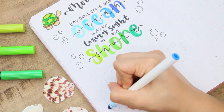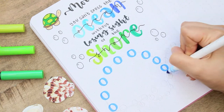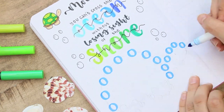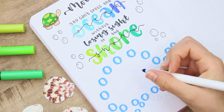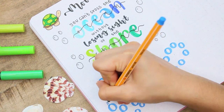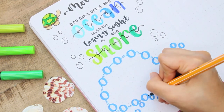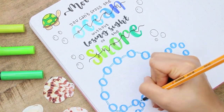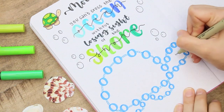For the actual mood tracker, I decided to make a sea turtle made out of bubbles, and each bubble is going to be a day of the month that I'll make a face in. Make sure if you're going to create this to make 30 bubbles. I definitely did not do that the first time I did this in my August plan with me. To make it look like it's floating at the bottom of the ocean, I made some sand and seaweed as extra details. I actually can't wait to fill this in.